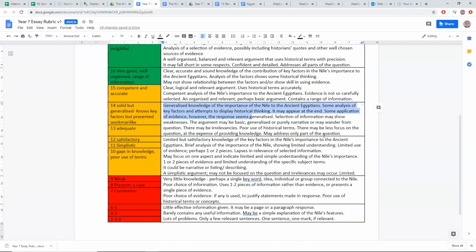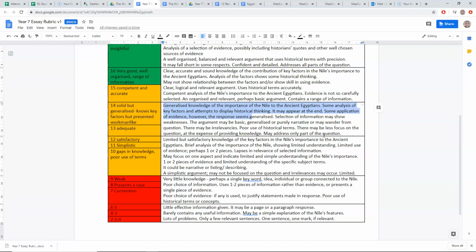Basic. So, you know, you use some evidence, but very, very generalized. And the selection of stuff shows weakness because you don't do a lot of selection. You just put in whatever you found first on the internet or in your readings or whatever. You might include irrelevant information, like how long the Nile is, for example, would be an irrelevant piece of information.